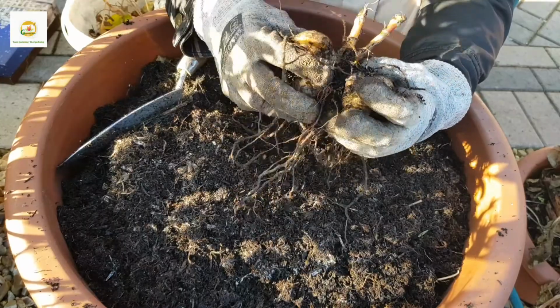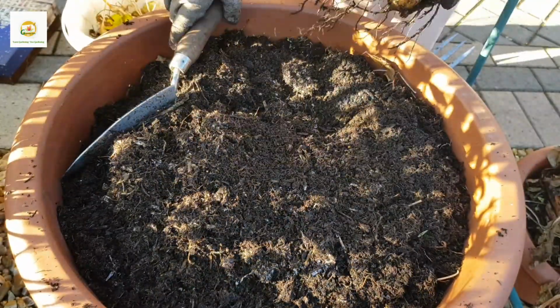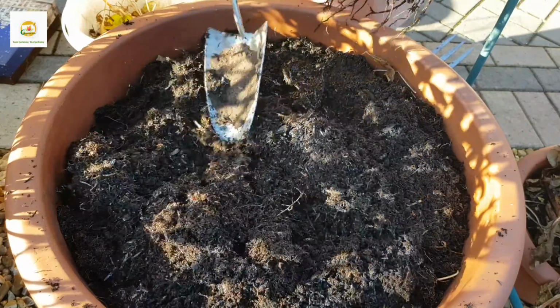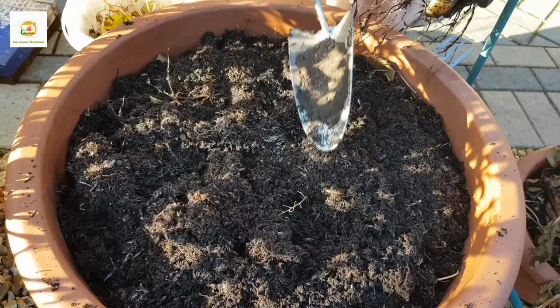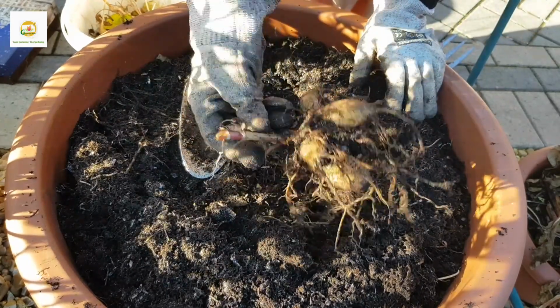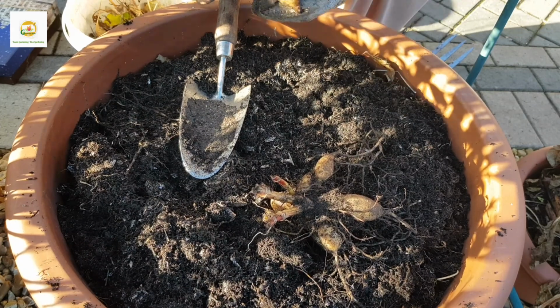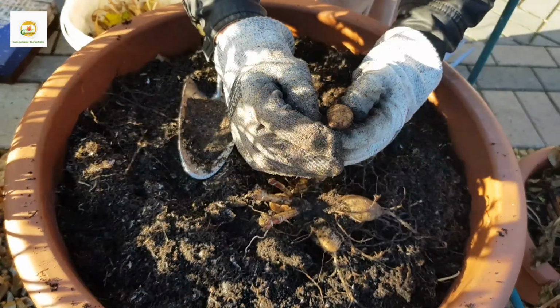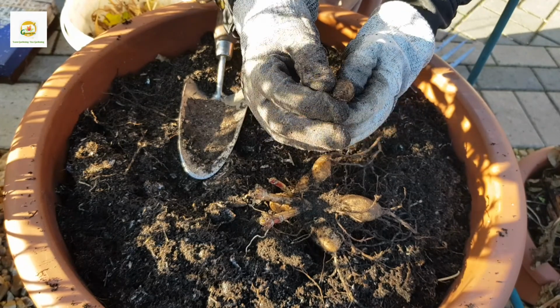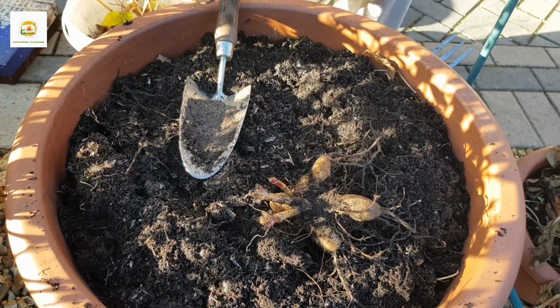So this is a really nice and easy process, and as I said, you can put the whole container in a shed or in an attic, and these containers are not that big. I can put one container in my greenhouse to see whether it survives the winter or not. So one of the containers I will put in my greenhouse just for an experiment, and the ones that I really want to save, I will dig them and put them in a cardboard box.